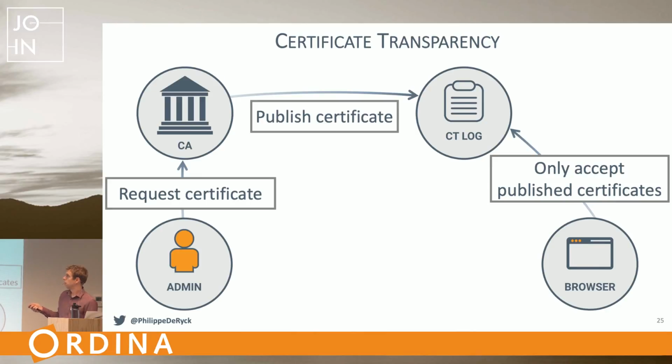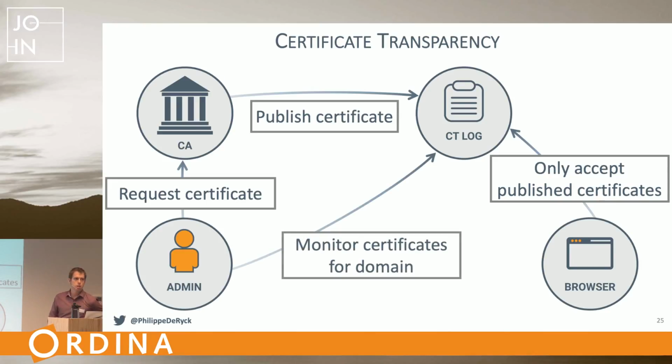And if the attacker would trick a CA into giving a certificate without logging it, the browser will reject it anyway. So this actually forces CAs to log it, but also if an attacker wants to get a fraudulent certificate, which browsers will accept, he will have to publish it. And that is a key requirement of certificate transparency. The name focuses on that publishing process, because the admin can now monitor these logs.